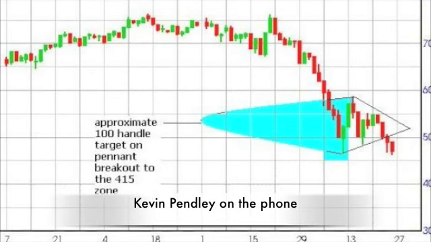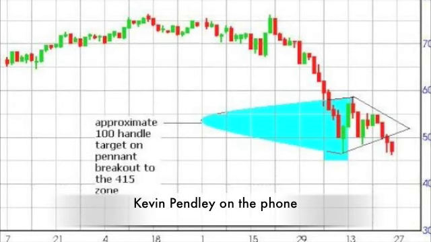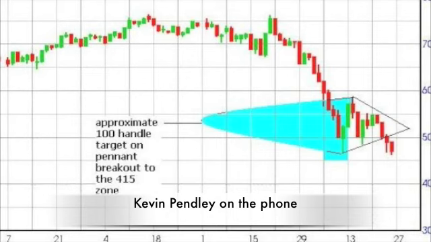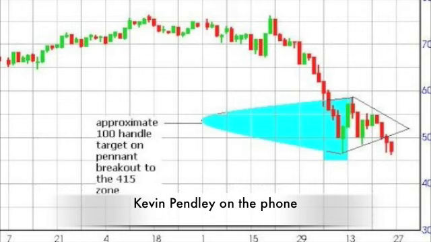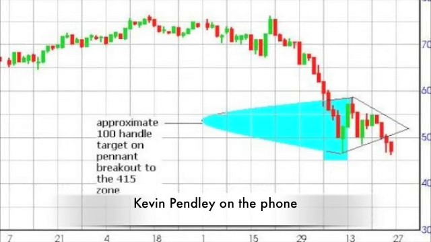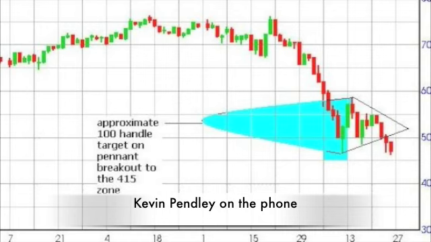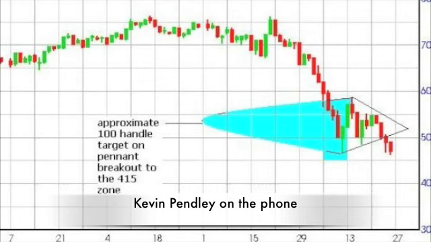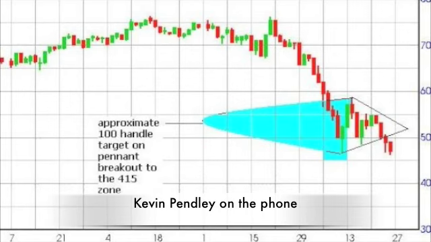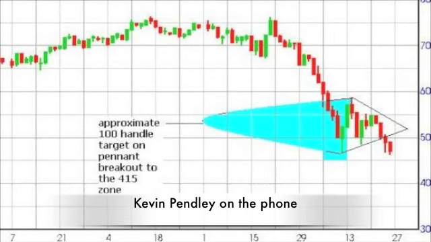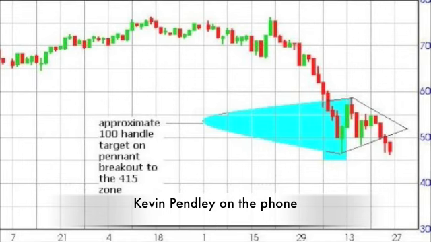Kevin, what are some key support and resistance points for the Russell 2000 to keep in mind heading into this week's trading for both the long-term investor and the short-term investor? Okay, well, this is an interesting week because both of those parameters come into play for both long-term and short-term players. We start out the week on a bad note because we made new bear market lows this morning for the Russell.